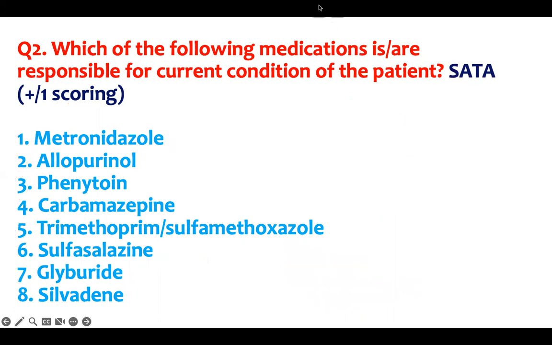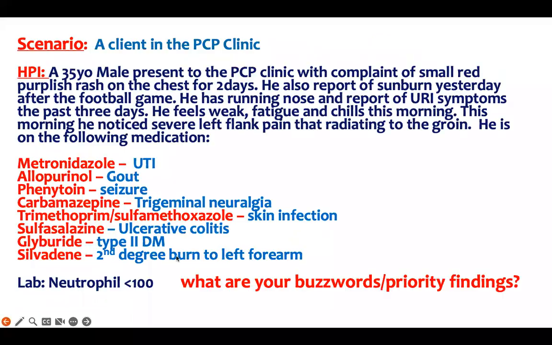Why is this patient in trouble? He has a neutrophil count less than 10, agranulocytosis, and he has a runny nose and UR symptoms. He's having fever and chills, so he's developing sepsis. We've got to send this patient to the emergency room right now. So what is your education? How do you prevent this?